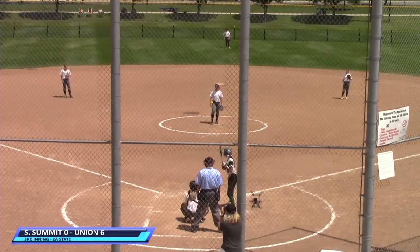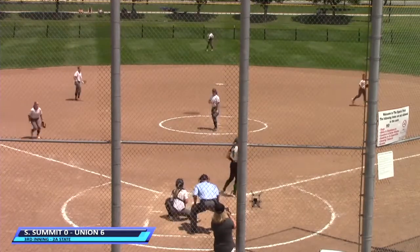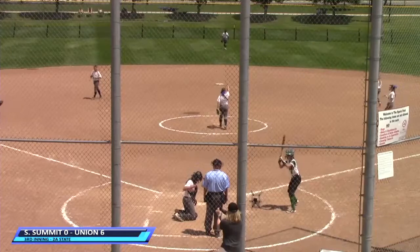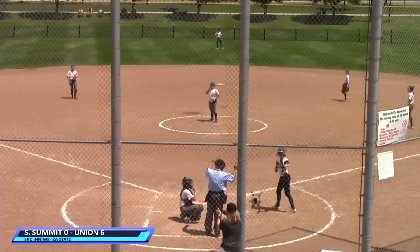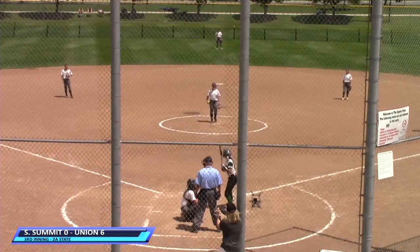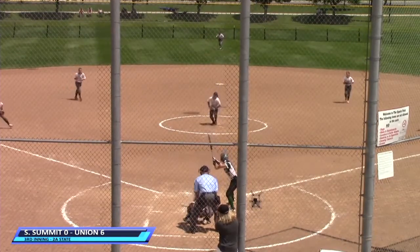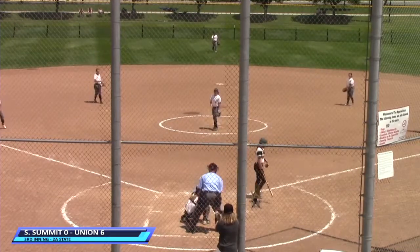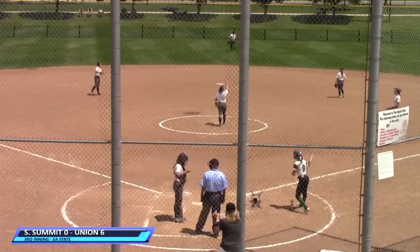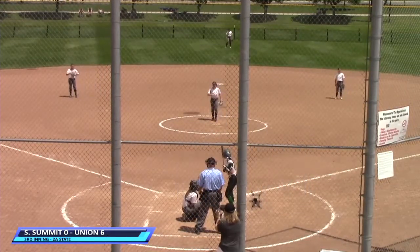Elena took a nasty tumble over the safety fence in left field, but looks to be okay. She's none the worse for the wear. That pitch low and outside, ball two, count 2-1 on Hansen. Oh, excuse me, Hansen was the center fielder. Grace Olson was the other young lady that took the nasty spill over the fence.